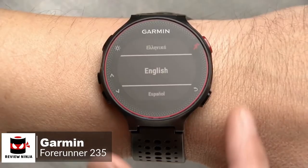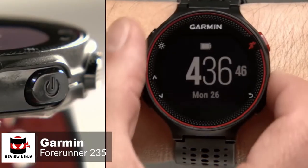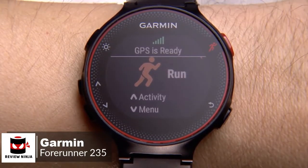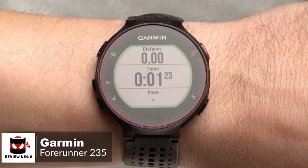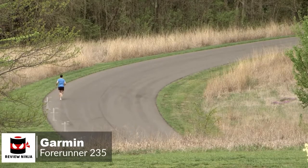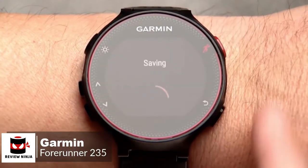All of these colors look professional and are suitable for mature people. The navigation and commands are managed by a series of buttons lined up along the perimeter of the watch case. The 1.23-inch diameter color display is non-touch and is very readable in bright sunlight, which we found useful. The Garmin Forerunner 235 holds pretty much all the features to be called a good GPS watch. The watch's out-of-the-box feature set includes daily activity tracking, run tracking, training programs, plus smartwatch features, and the ability to install apps that further expand the watch's capabilities. The built-in GPS utilizes GPS and GLONASS satellites for locating position, and some metrics like distance and speed are measured using these satellites to give more accurate results.